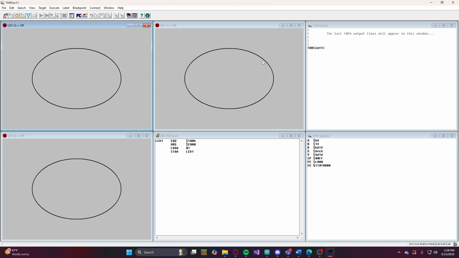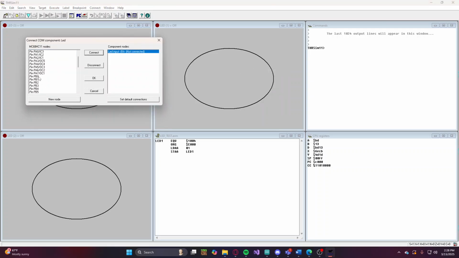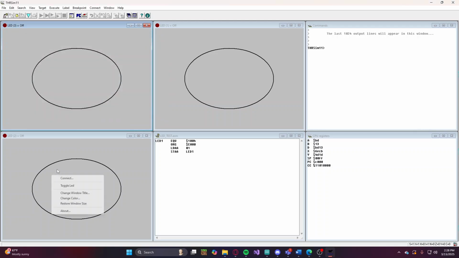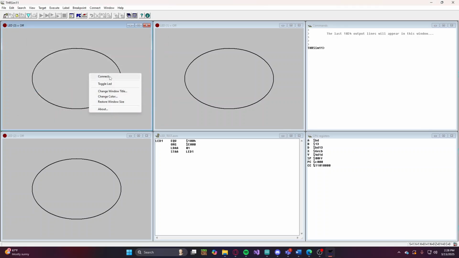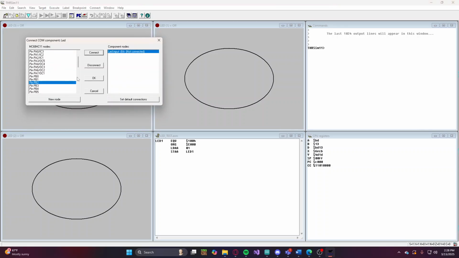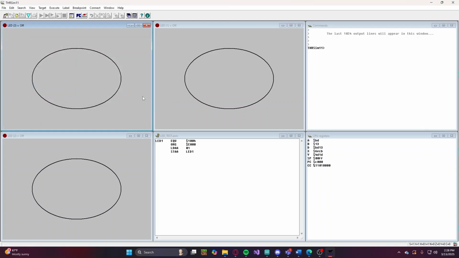It's just better to look at. Then you can right click and press connect. Then you can set LED 1 to pin 0 and connect. Then LED 2 to pin 1. And then LED 3 to pin 2. Just like that.